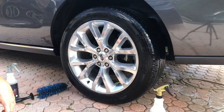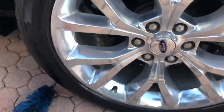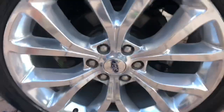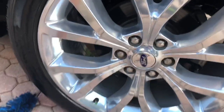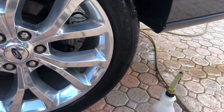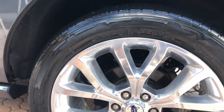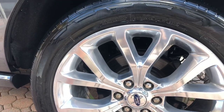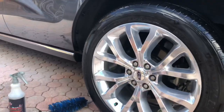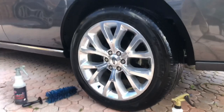And there you have it — that's a clean wheel right there. There are still a couple spots on the inner barrel, but those spots a lot of times don't leave and you have to go more aggressive. I might follow up with another step just to make sure the inner barrel is all good. But it looks good. The cool thing about this product is it does add a bit of — I'm not going to say shine because it's not a protectant — but it does kind of brighten the wheel a little bit.